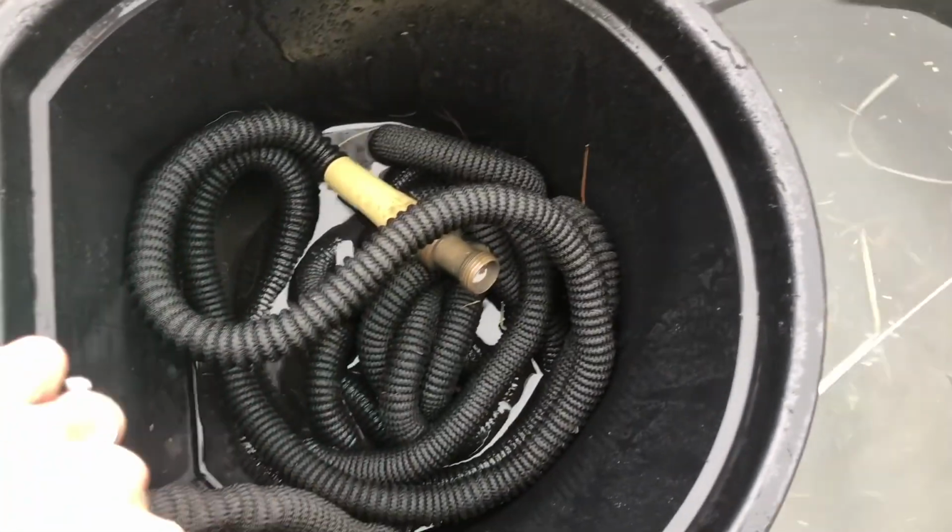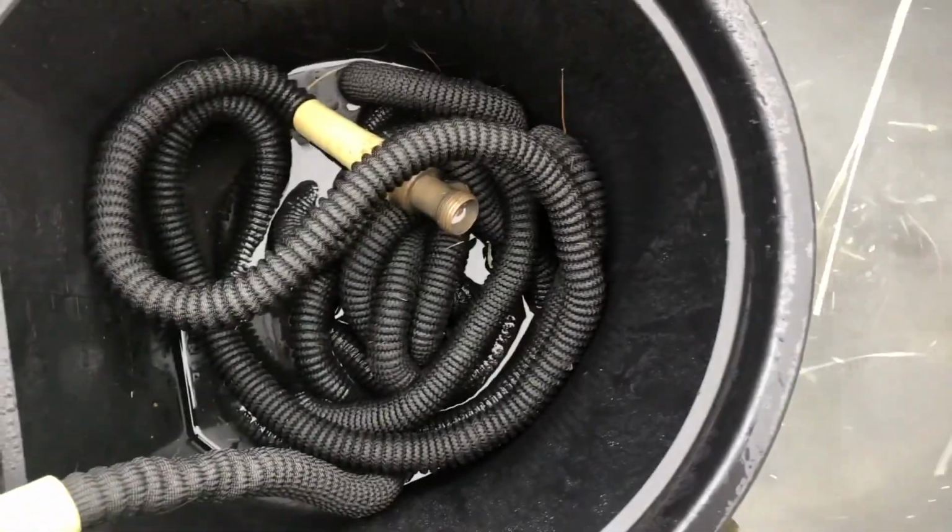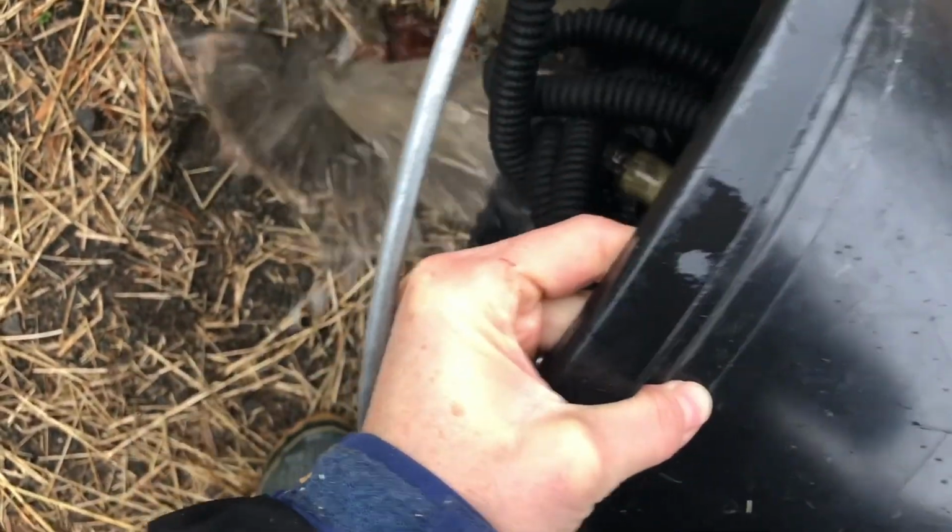And then after it's rainy, you'll notice that there's water in this bucket. I just kind of take this water and dump it out on the ground just to make sure that it doesn't end up freezing or anything like that. And then I just put it back in place. All right, and you're ready to go.